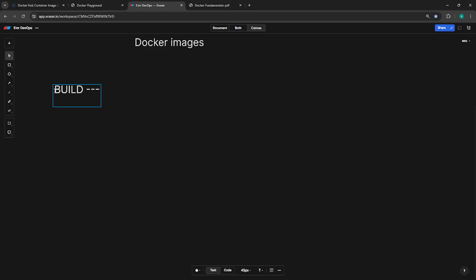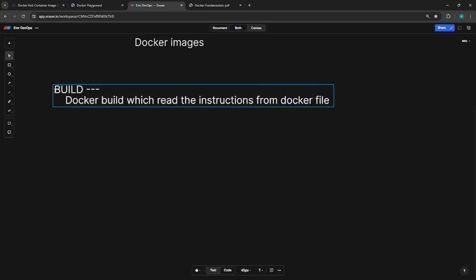It is going to build through a command called docker build, which reads the instructions from the Dockerfile and builds an intermediate container layer for each instruction of the Dockerfile. It is going to optimize and cache and make it reusable.